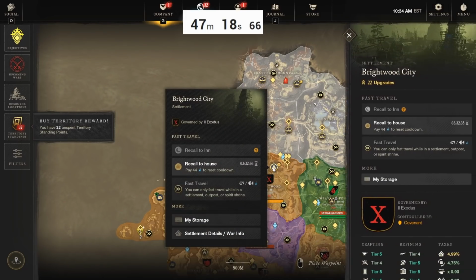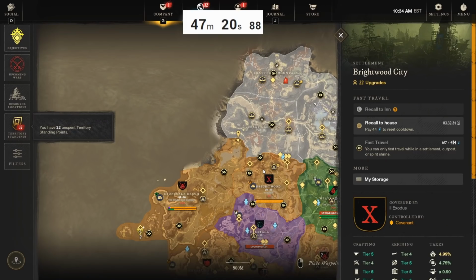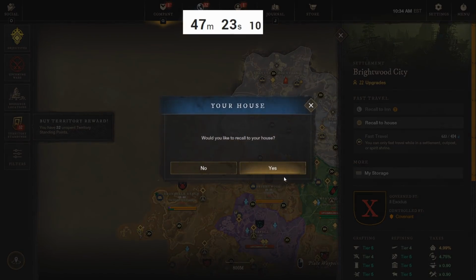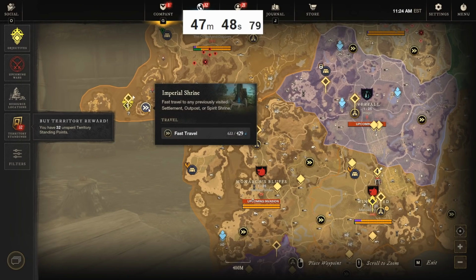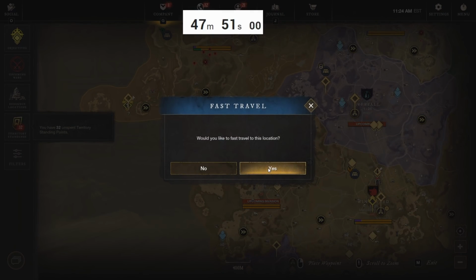And after that, you're going to get to a safe spot. You're going to reset the fast travel on one of your houses, and then you're going to recall to a house so that you can fast travel out of here, because the fast travel is way too long of a walk from here. Next, you're going to fast travel to the Imperial Shrine fast travel in Ebonscale.